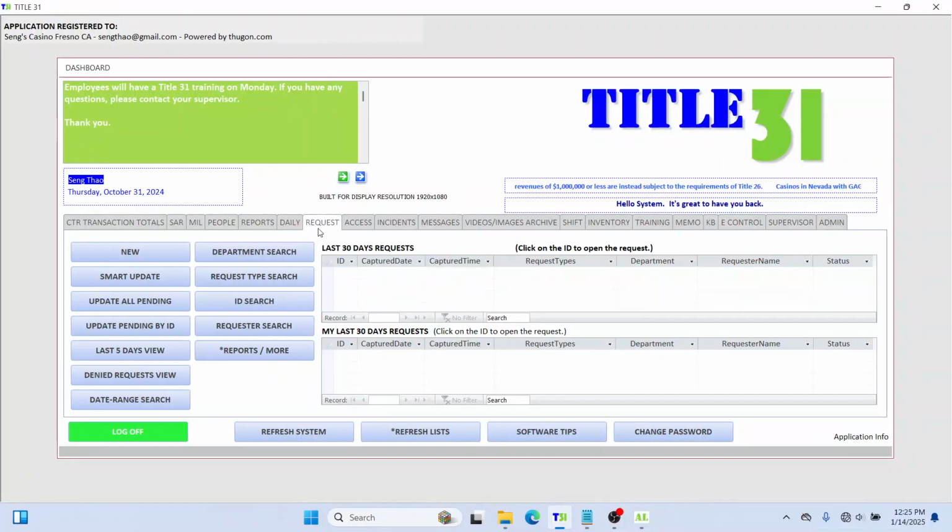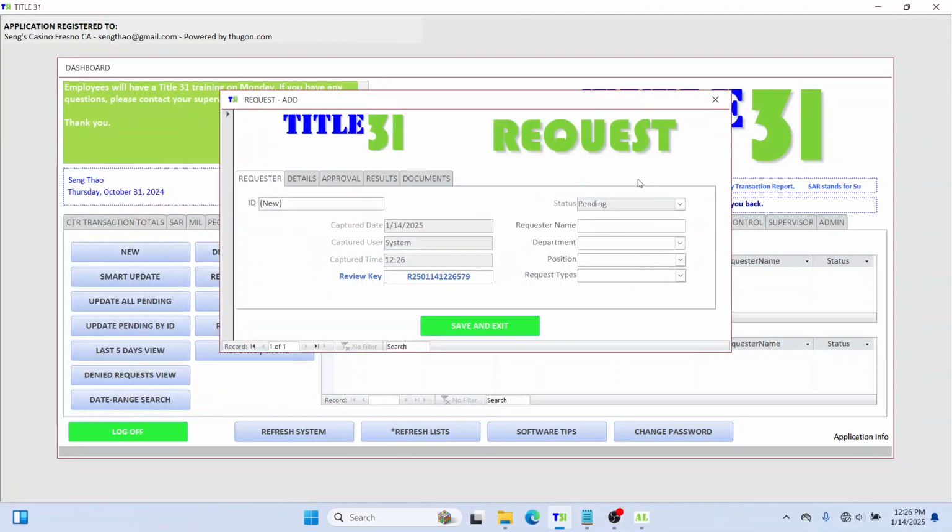So the request section is where you can request information or reviews or documentations or changes, updates to the compliance side, and the compliance side can organize that and make the responses.